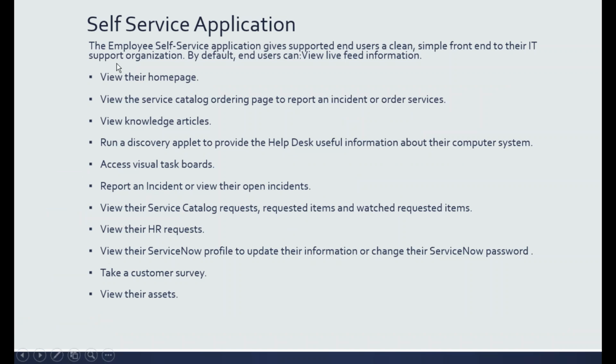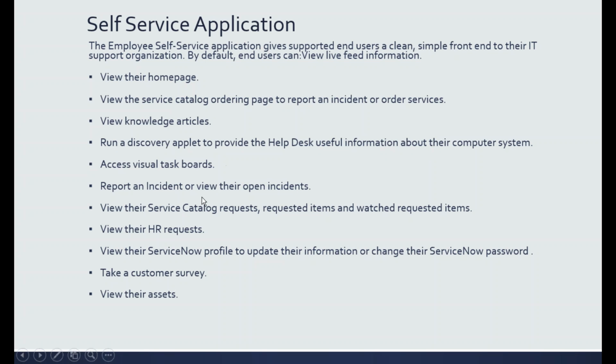The employee self-service application gives supported end users a clean, simple front end to their IT support organization. By default, end users can view live feed information, view their home page, and view the service catalog ordering page to report an incident or order services, and hardware as well if they want to. They can view knowledge articles, which is a link to the knowledge application within ServiceNow, and run a discovery applet to provide the help desk useful information about their computer system.